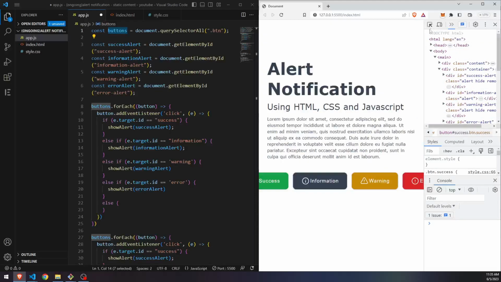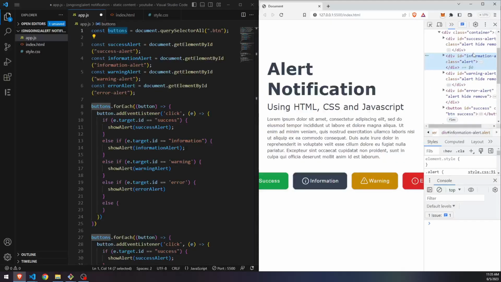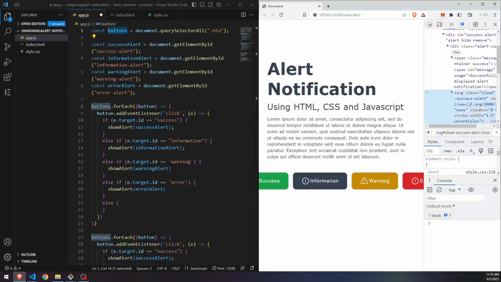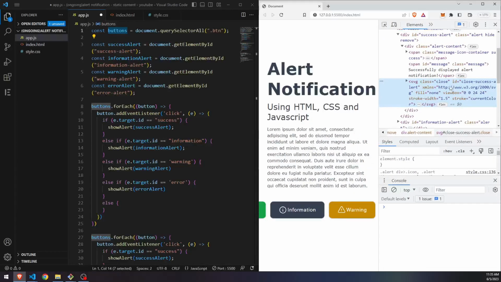Let's see, here in the success alert, we have close buttons, close success alert, this one. So we just need to target these buttons. We'll just target the class of close.